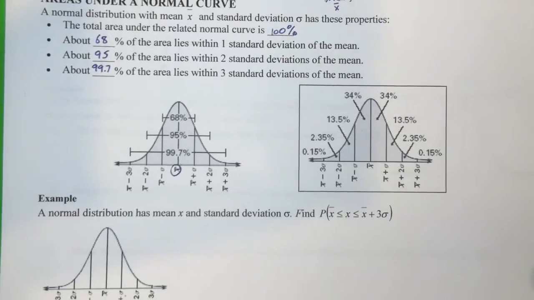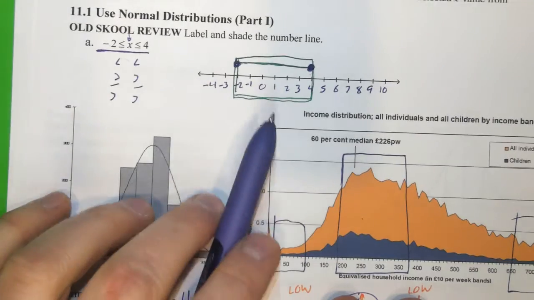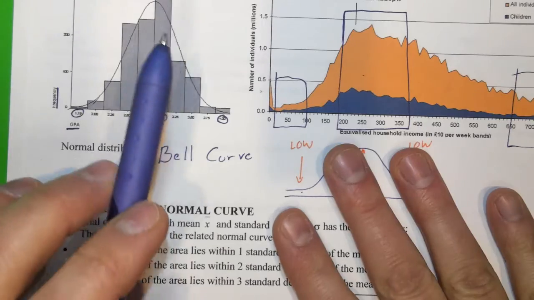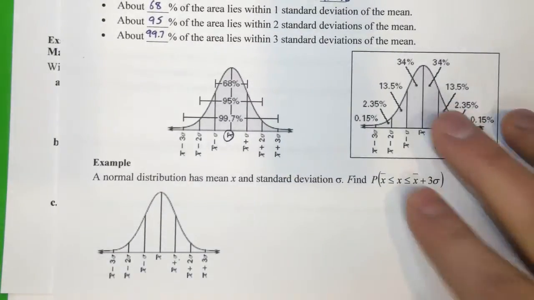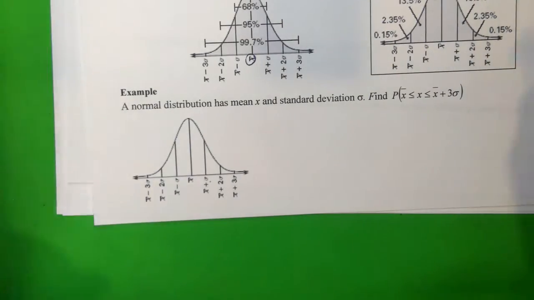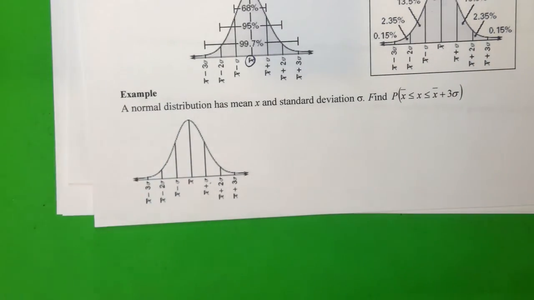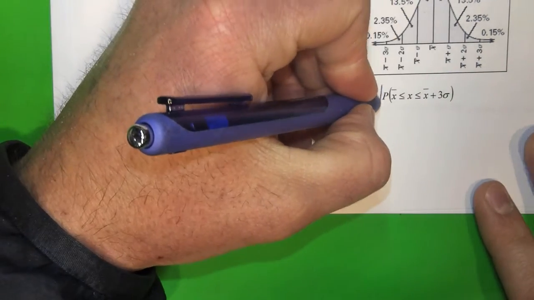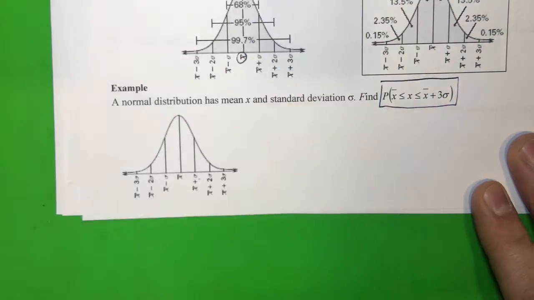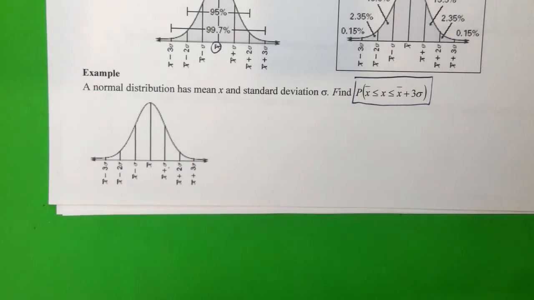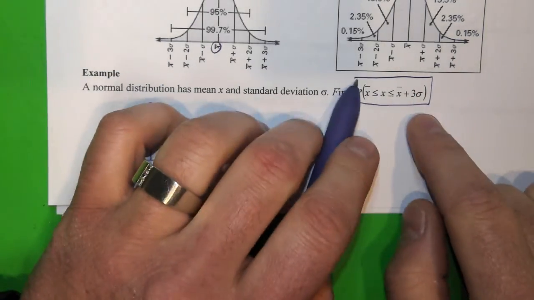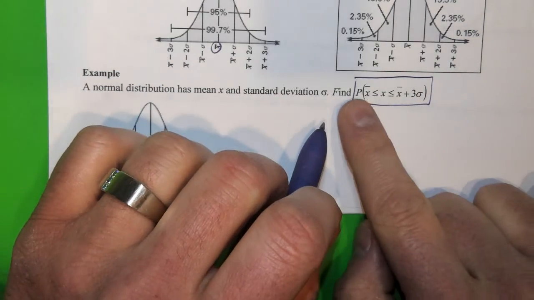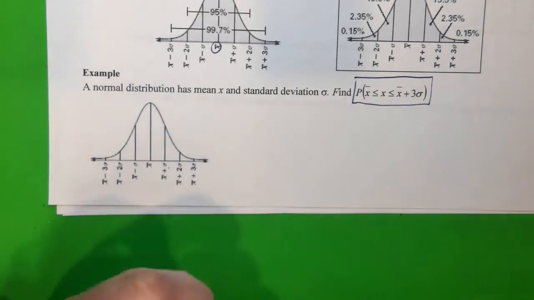Okay, so now let's bring these two things together. Let's bring this goofy little graph that we made up here at the top and this new graph that we collected right here together. What I have right here is a very typical homework question, and it is asking about a normal distribution. We're going to present you with this crazy fact, and then we're going to ask you to see if you can come up with an answer for it. Now, if you look carefully, you're going to see a bunch of things, which is immediately a bit alarming, but when you look more carefully, you'll start to see things that you're very familiar with.